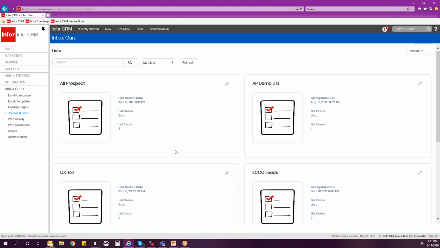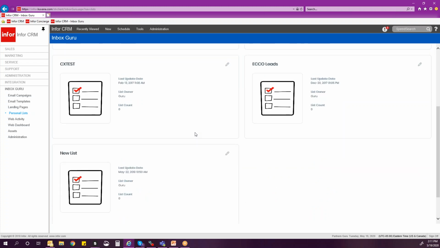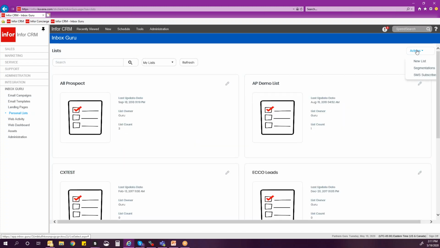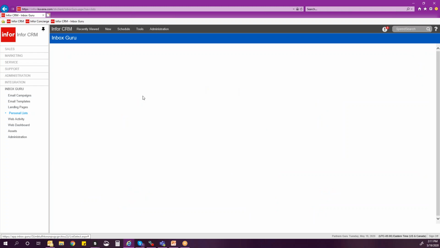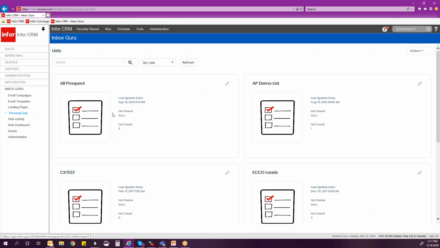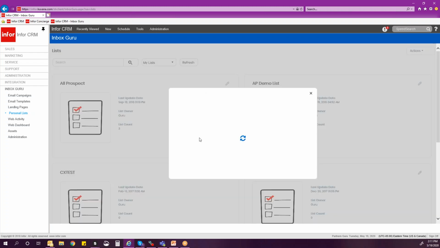However, tucked off to the side, there's this thing called personal lists. Let's say I go to a trade show and I get a list of people that stop by the booth and I don't want to put them into my CRM yet. I could put them into a staging area, a personal list, market to them, and then if they respond, I could put them into Infor.